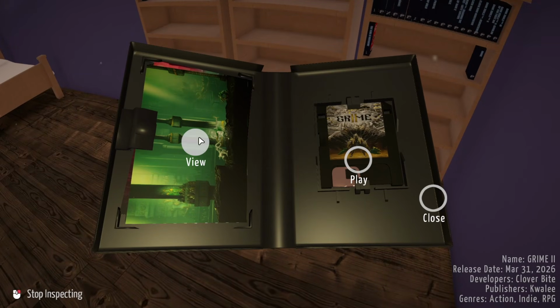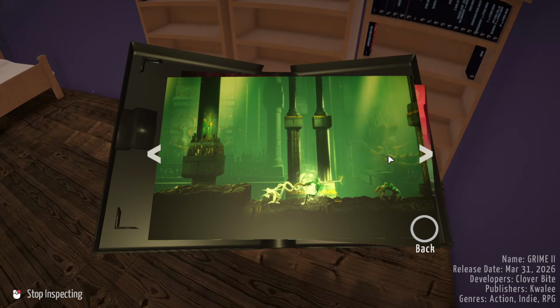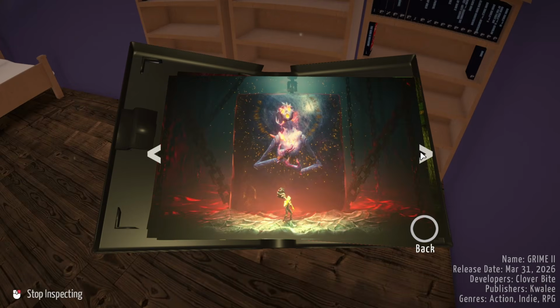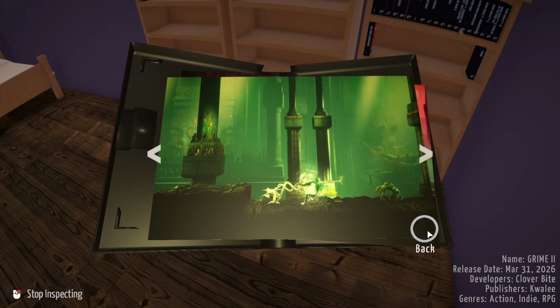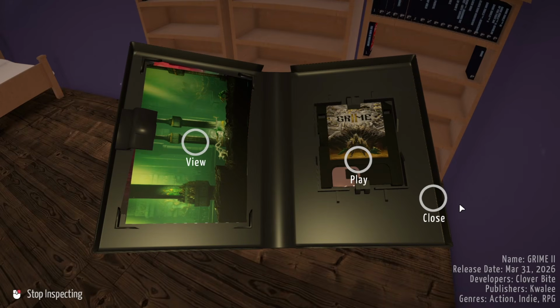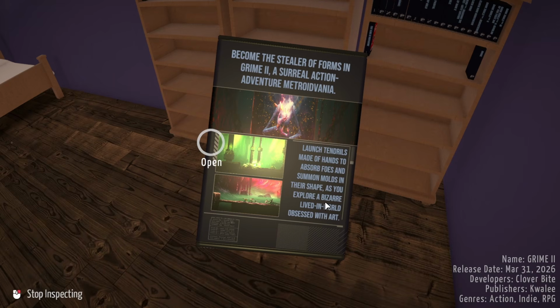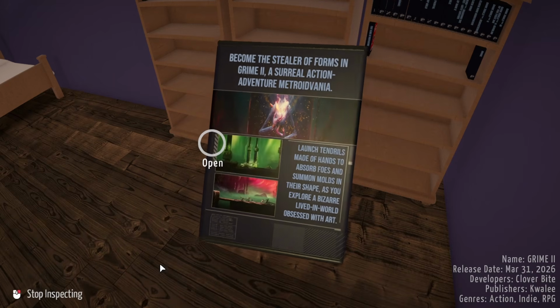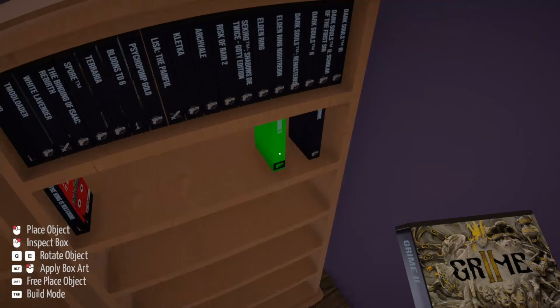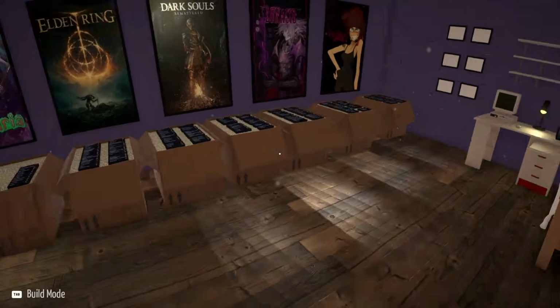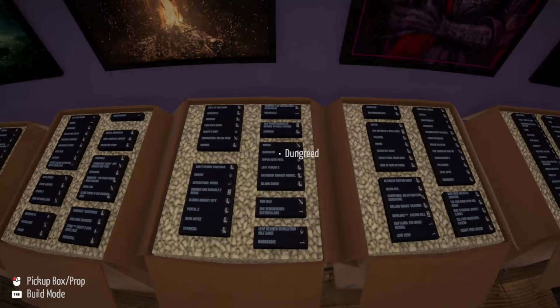It came out 2 or 3 days ago. I've put 9 hours into this game. Fantastic Metroidvania. Maybe not as good as Silksong, but I don't know. It's up there for me as one of my favorites already. It improves on the first game so much.